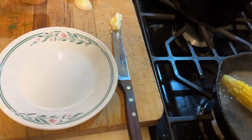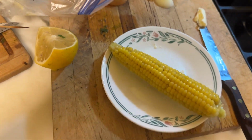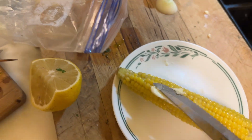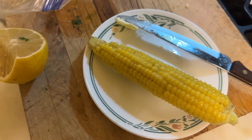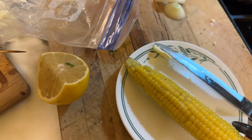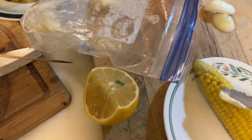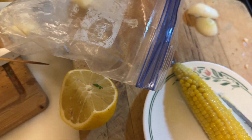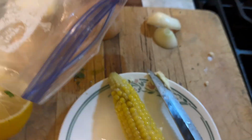Shallow water boiling. I put a couple of grains of salt. Now I could do this plain. Like I said, I used to go out there and eat them off the stalk plain, but I have the homemade butter. Why not? And I almost went for the chive butter for this. But I don't want to mess with it. I want to taste corn more than almost anything. A little butter, maybe just a grain or two of salt.